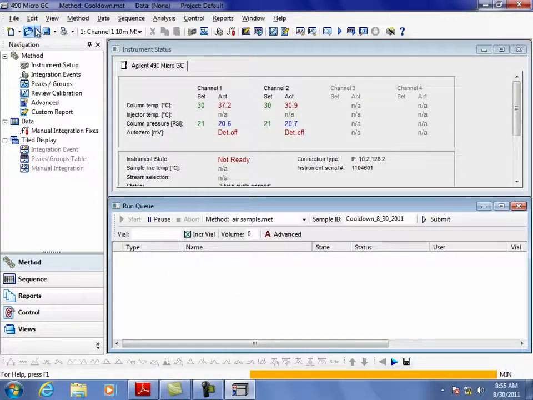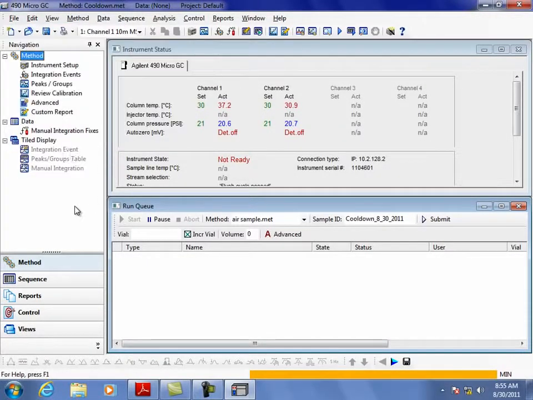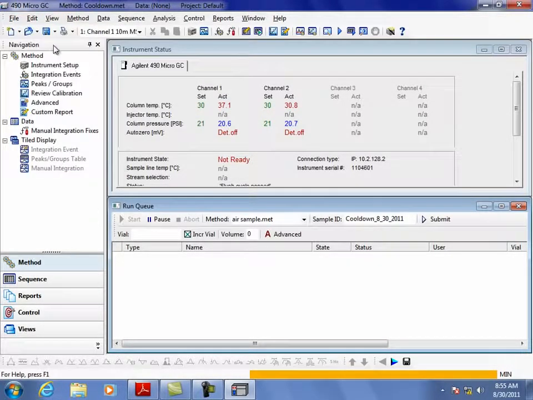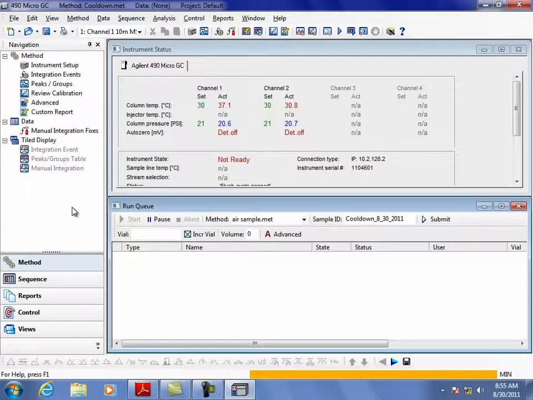But there's 4 or 5 ways to get to everything in the software. One is through the File menu, where you can open up a method. You can open it up in different areas. You can save methods if you go through here, or you can do a pull down on this icon and save it. I have a tendency to mix up the two, so I'll just do it the way I normally would, and you can understand that there's more than one way to get there.